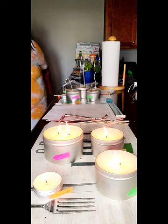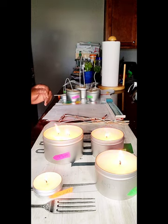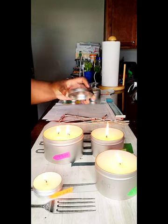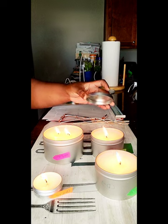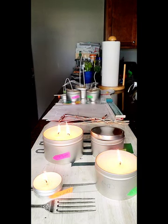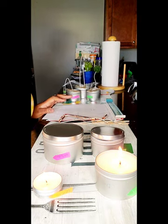I forgot to get the lid to snuff these candles if I need to. Guys, don't forget like me. So this is too much. It's too much smoke. So I'm going to go ahead and snuff it right now, and trim the wick and relight it.